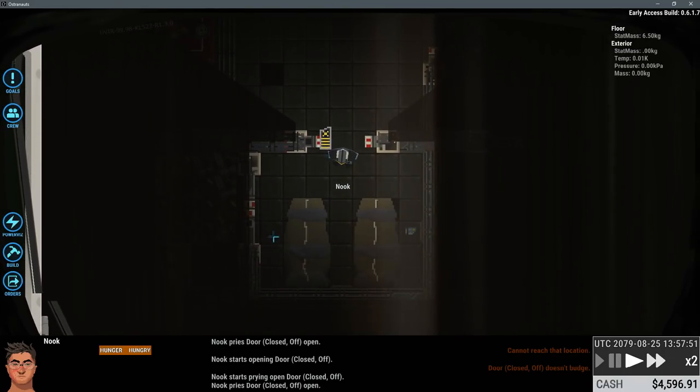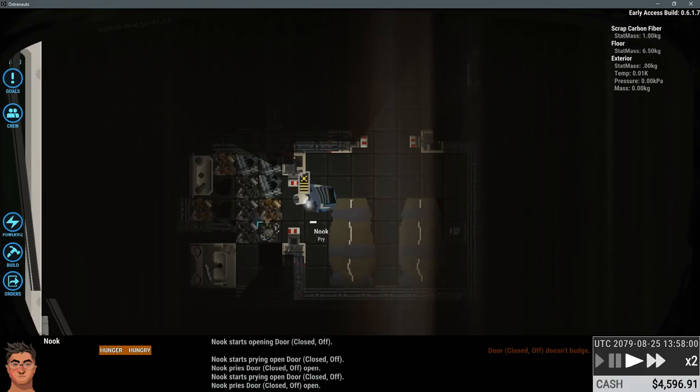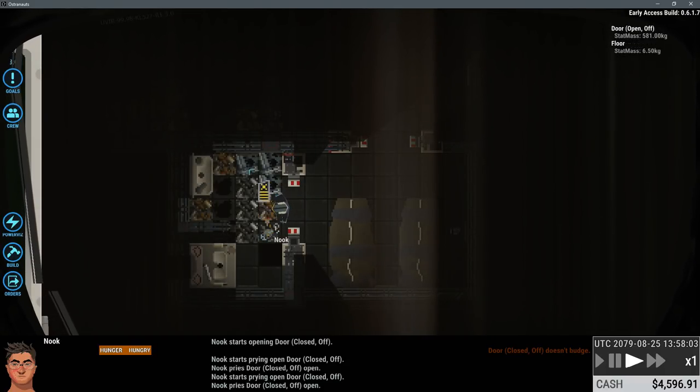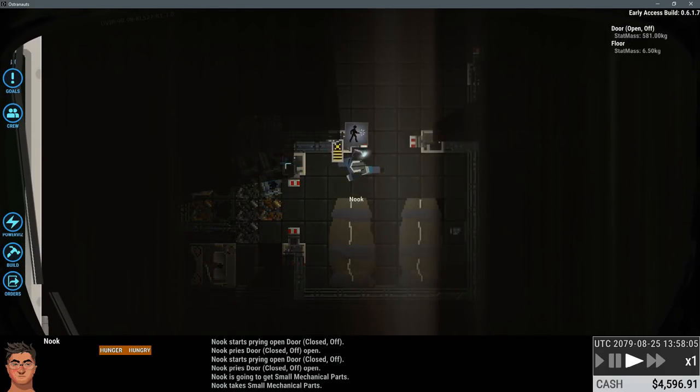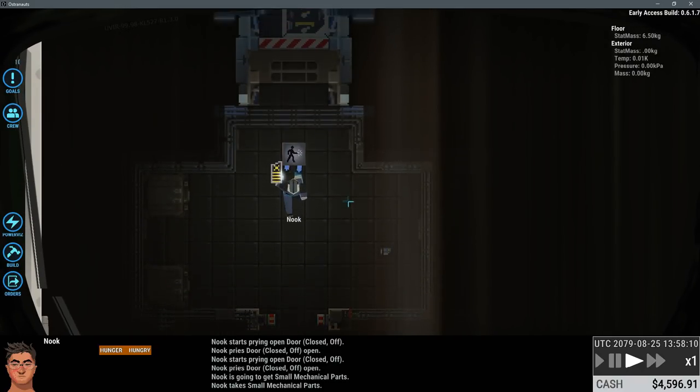Okay. Oh, got a couple beds. Oh, nice. Let's pry that guy open. Looks like this side of the ship is a little more damaged, or is a lot more damaged than anything else. There's a sink there. There's a toilet. Where are we going? Where am I going? I didn't say go back there.